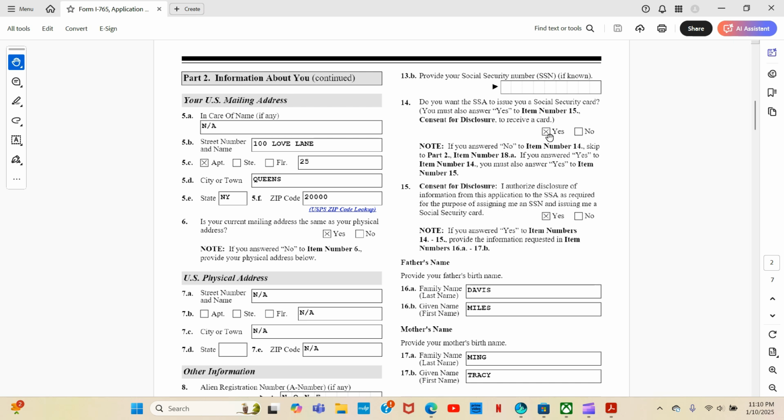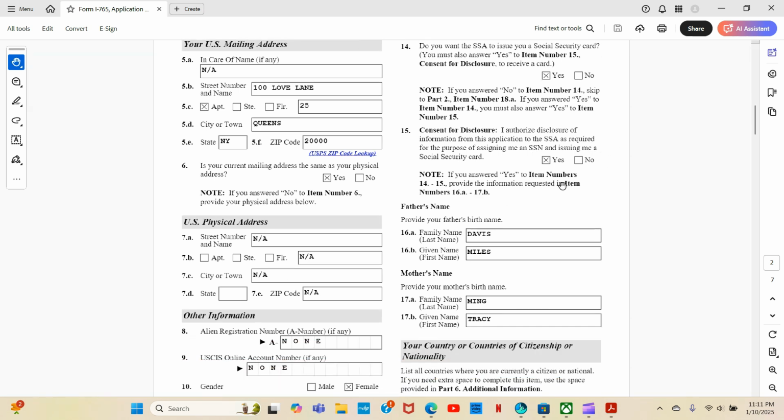Since we answered yes to item 14, we are going to have to answer yes here. And item 15 is consent for disclosure. I authorize disclosure of information from this application to the SSA as required for the purpose of assigning me an SSN and issuing me a Social Security card. So SSN here means Social Security number.